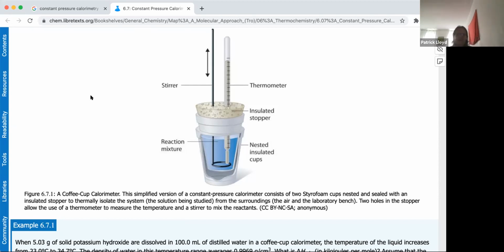So you take 2 coffee cups. They're really styrofoam cups, not really coffee cups. You put one on the inside and one on the outside. You stack them. And styrofoam is a pretty good insulator because it's mostly air. And then you put a little cork in it, and inside the cork you put a little stirrer. It's got that little ring down at the bottom, so you can stir the liquid to make sure everything's distributed evenly. And then you can also put a thermometer into the liquid. So there's a thermometer that's measuring the temperature, and the stirrer is mixing things up.